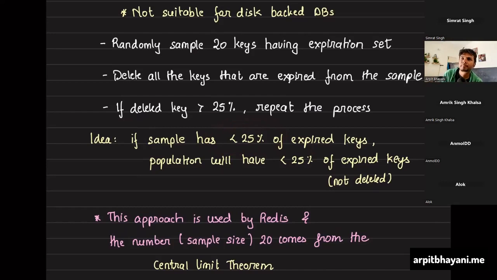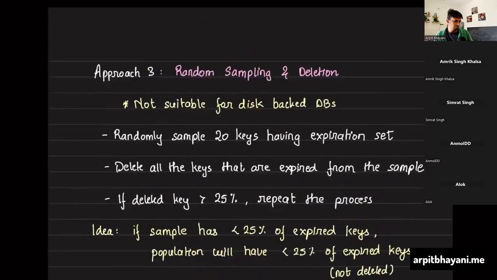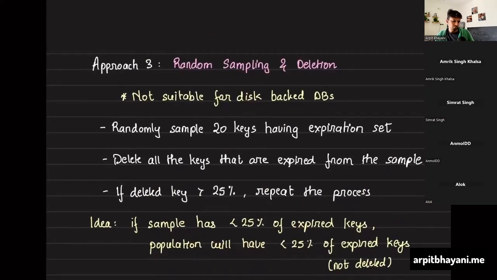Thanks, Simran. Yeah, so I have a question around the sampling only. I wanted to ask why we can't do this in a disk-backed DB. The first thing I can think of is that we will be getting all the records and then filtering out the top n records, and we have to do a complete scan. And secondly, if we are deleting, we have to do a rebalancing. Do you think any other thing would be hampering us?